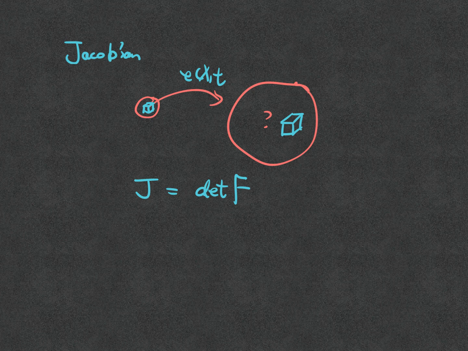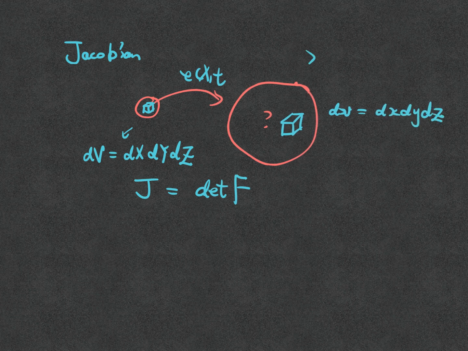In the reference configuration, if I have a cube dV, then it equals dX dY dZ. The change in the x direction times the change in the y direction times the change in the z direction gives you a volume, right? Now in the current configuration, I will have dv, where v is not velocity here but the volume, so I have dx, dy, and dz. How are these two things related, and why is it actually the determinant?